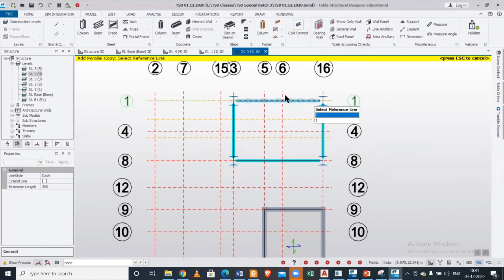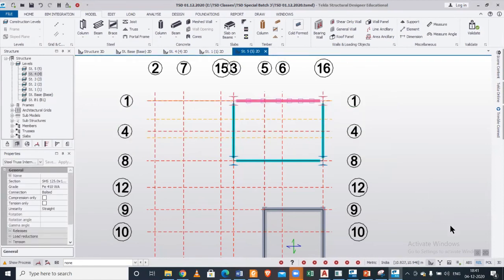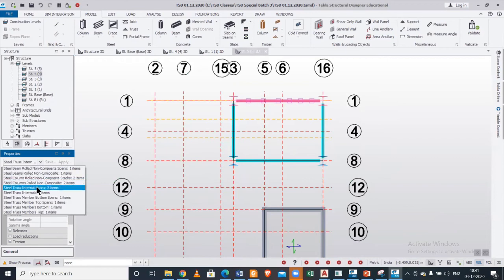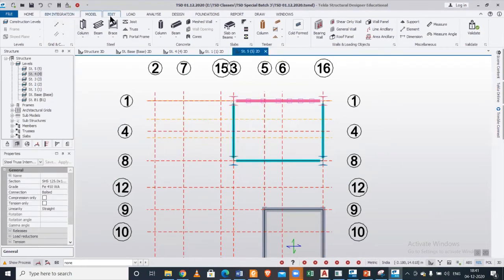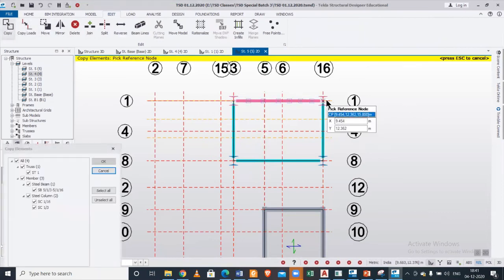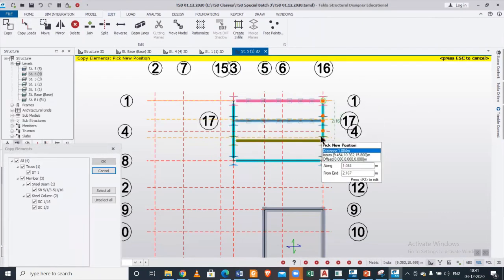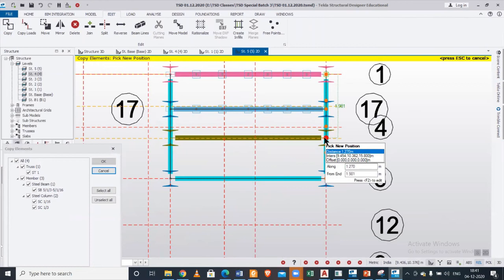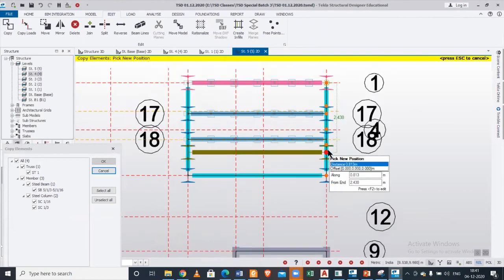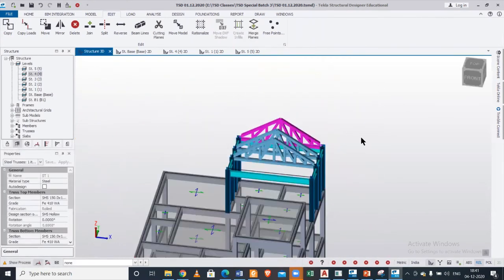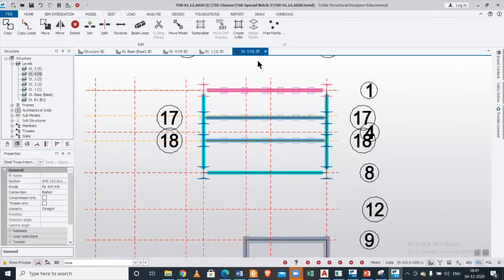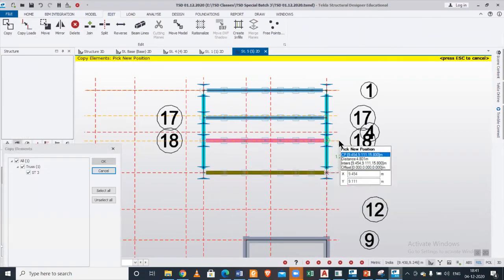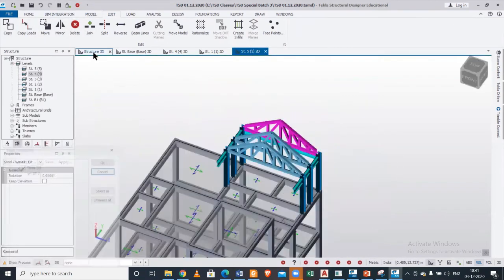Yeah. So we can select the truss. Let's see what has been selected. Yeah, truss, and then we can go to edit option and copy this from here to here. This one is not taking, we need to, yeah. Like this we can take, and we can go to the structure 3D view. Like, okay, we need to get another one. You take another one, copy from here to here, and then you can model this actually.